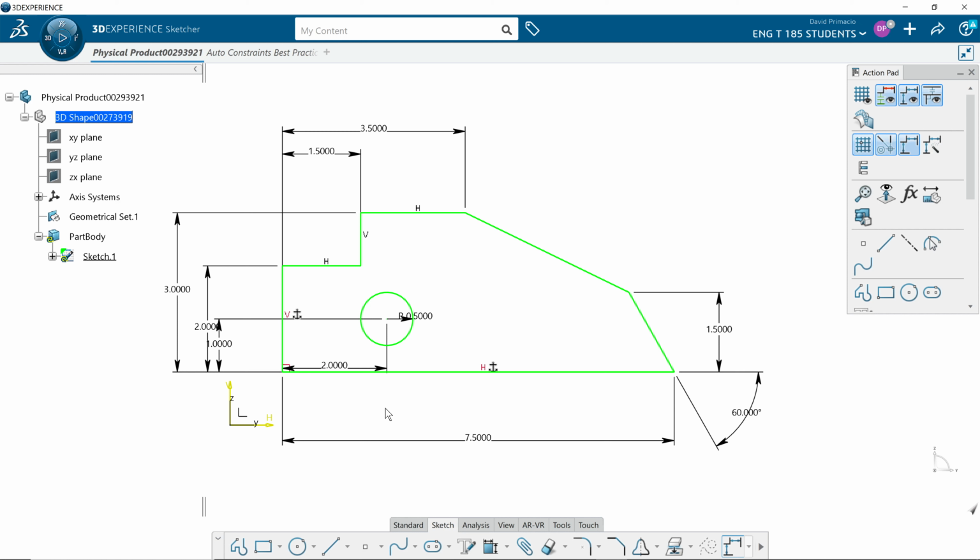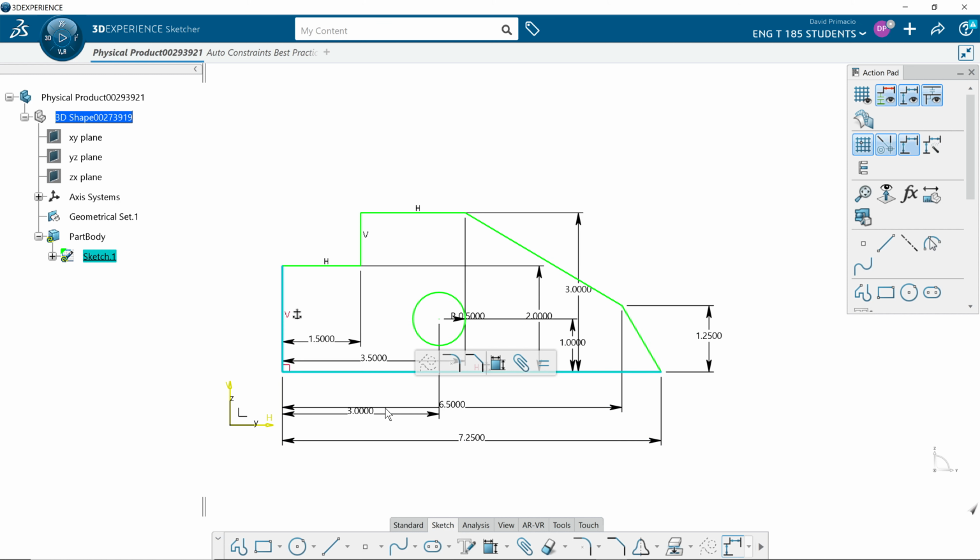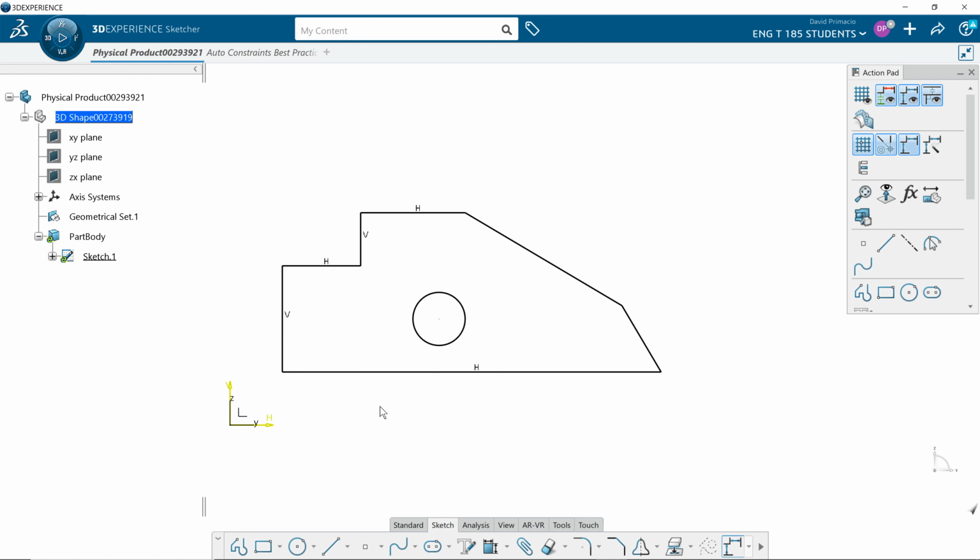All right, I'm going to undo all the way back out of this. So this was my part. And then I auto-constrained it, but it doesn't do angles. So when you're using auto-constraint, always stick in your angles first. If you know you want to control an angle, get your constraint that represents the angle. Don't even change the value. Just put something that represents the angle.